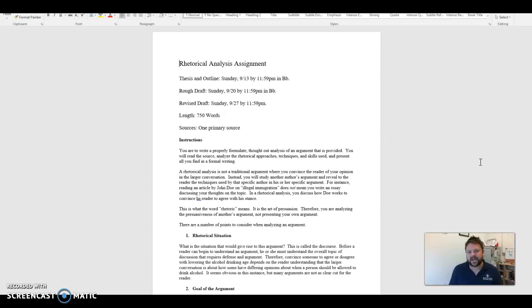So for this essay, you're going to pick someone else who is already arguing for a particular issue, and you're going to analyze how well they put forth their argument. I do not care if you agree. I don't care if you disagree. None of that matters, whether you like their argument or what they're saying. What matters is if you think they do a good job and what techniques and tricks they use to convince the reader. That's what's called a rhetorical analysis. Rhetoric is the art of persuasion, and you're analyzing someone's argumentative or persuasive techniques.